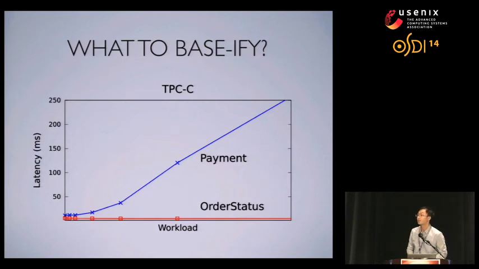But that's just performance-wise, right? You want to know about your data invariants. How do you know that replication remains correct if you basify a given transaction? Okay, so this is the second question. The question is, if I basify a transaction, how could I make sure this is a correct one, right? Yeah, that's the question. Okay.